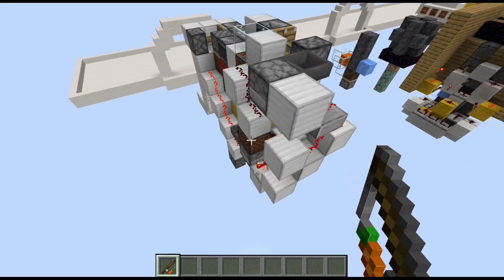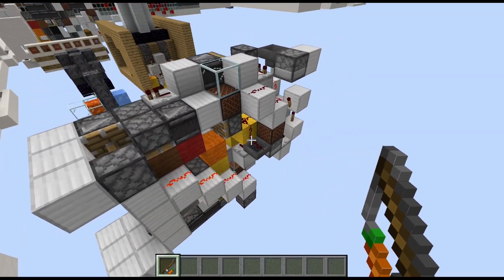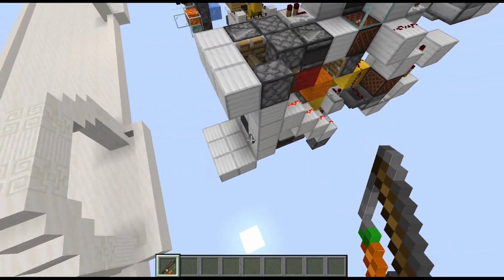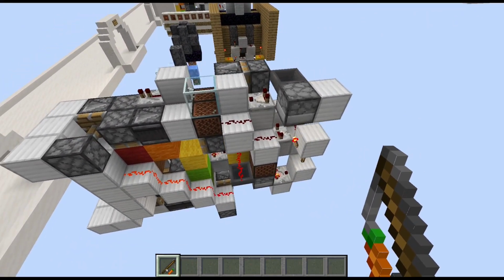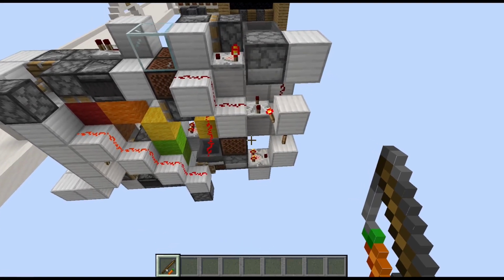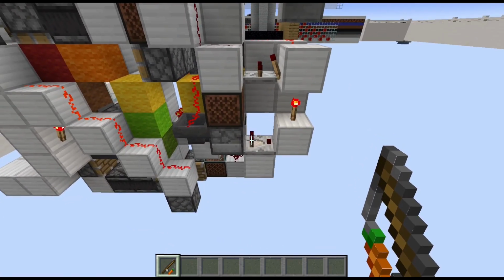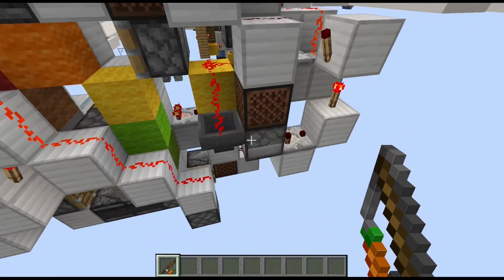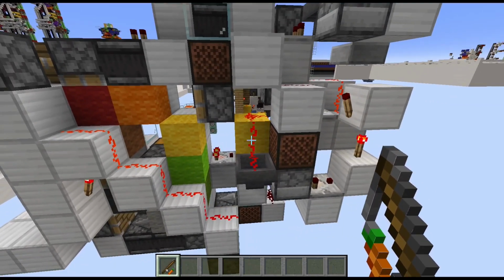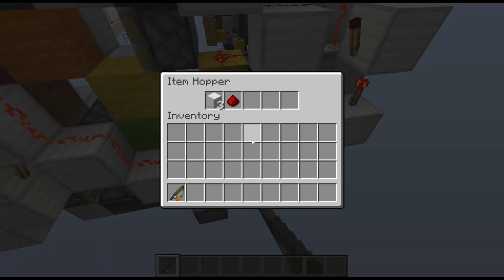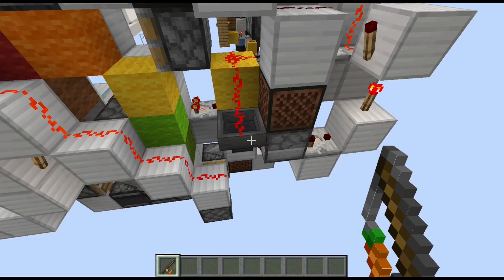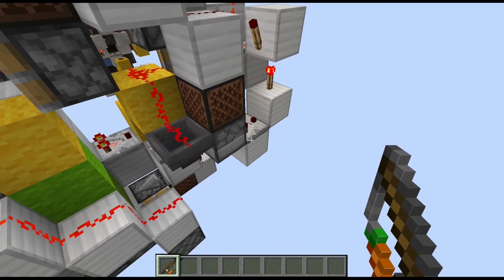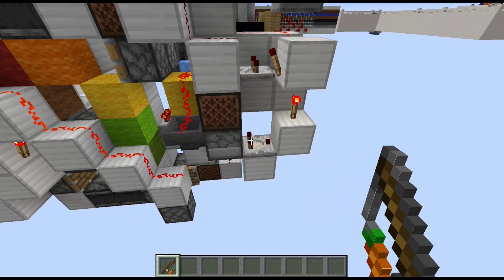So let's see how this works. At the moment we are decoded or solved. So let's see. Okay, we get pulses, and this comparator down here was on for pretty much the entire time. So let's see. Okay, we have some items in there. I'm pretty sure there is just one item necessary for this to work. Yeah. So, let's see.